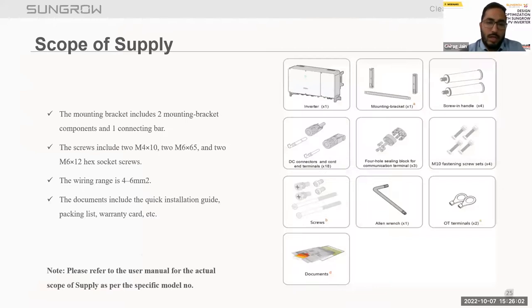In the scope of supply along with the inverters, the mounting bracket, AC-DC connectors, and fastening screws come with it. Also, it includes documents: quick installation guide, packing list, and warranty documents. Each inverter comes with a different scope of supply, so we can refer to the user manual for the actual scope of supply, which comes with the specific inverter model number.